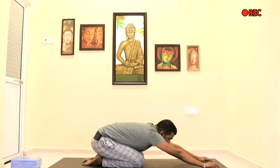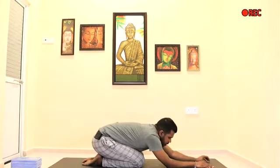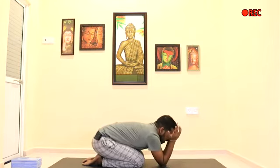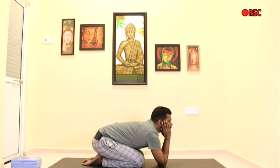Up, bend the elbows, keep the elbows on the mat and keep the hands, so elbows together, hands on the face. Relax in the position.